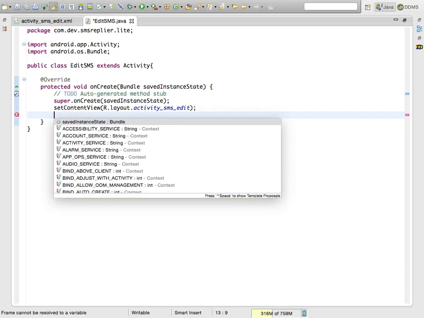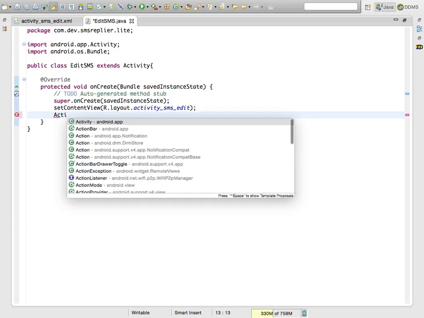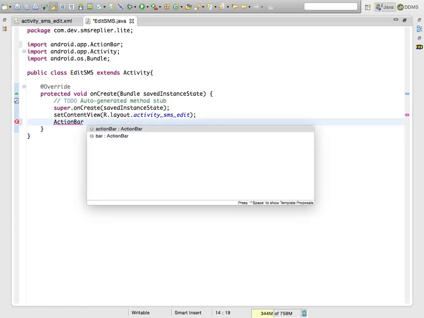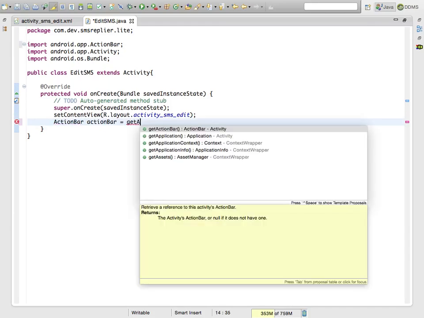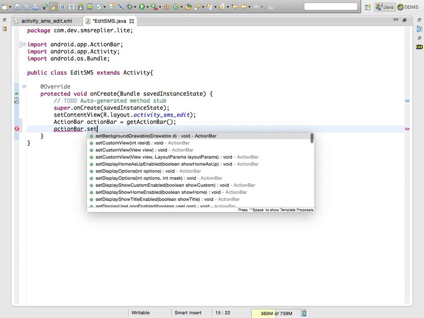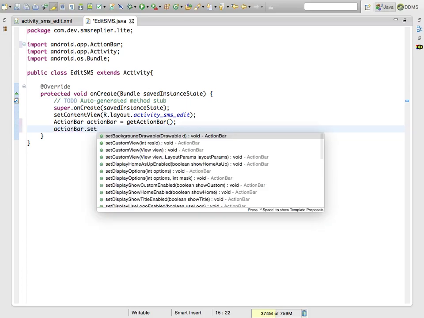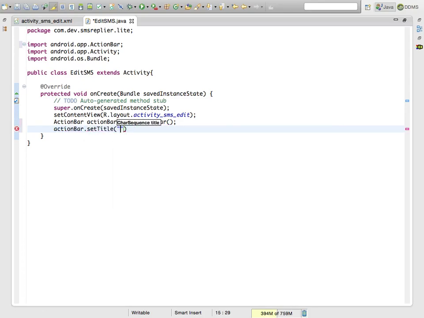Before that, I would like to call the action bar also. I'm trying to give a back navigation on the top of the action bar. That's the reason I kept the title back.